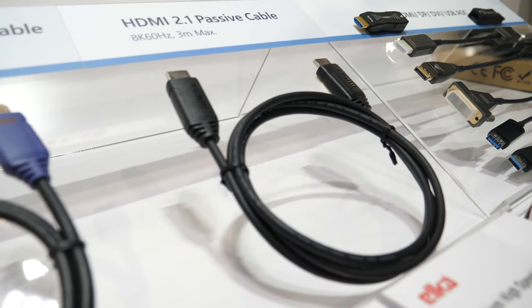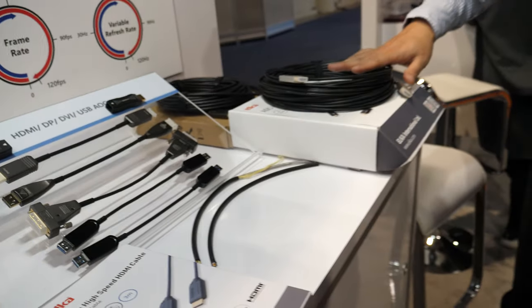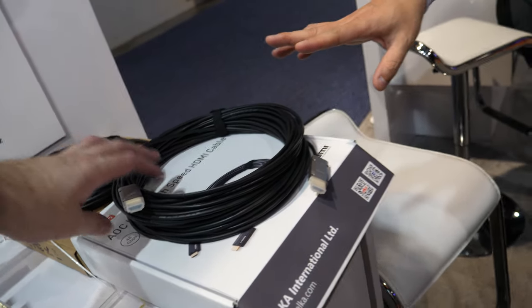But with this one, is it amplifying? Actually, it's not amplified. It just transfers the electrical signal to light, and light back to electrical. So is there a SoC in here? Some chips, at both ends. Do you make the chip? No, some companies make it. It's the best one.